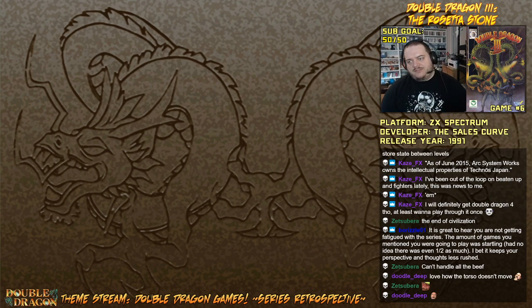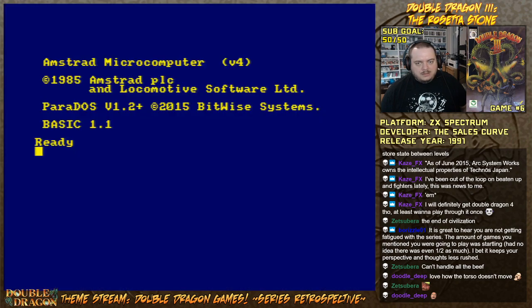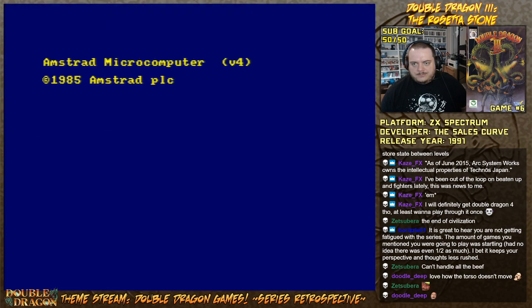Certainly, if you're an Amstrad fan, you'd probably not think super highly of this version, I could imagine. It's not all terrible, but it's also kind of unimpressive and unremarkable, which I'm sure you'll understand when we boot it up. All right, there's a bunch of different versions here. I guess we got some trainers, maybe. We'll find out. Let's boot it up.